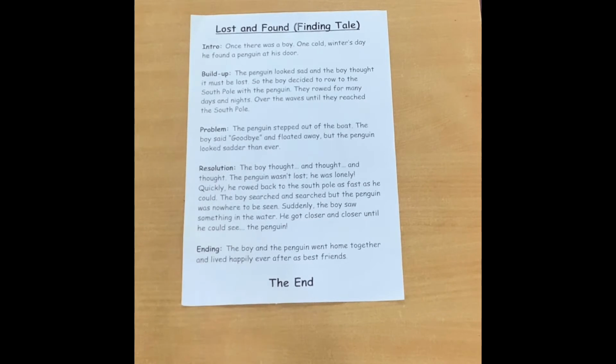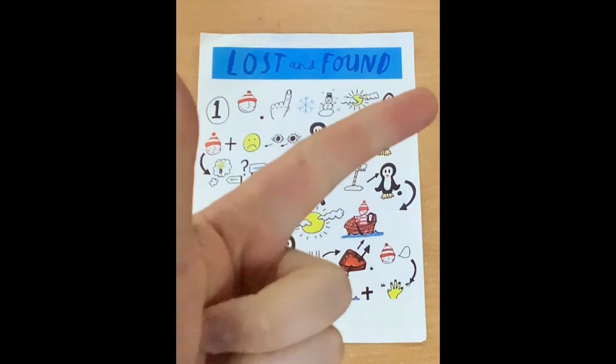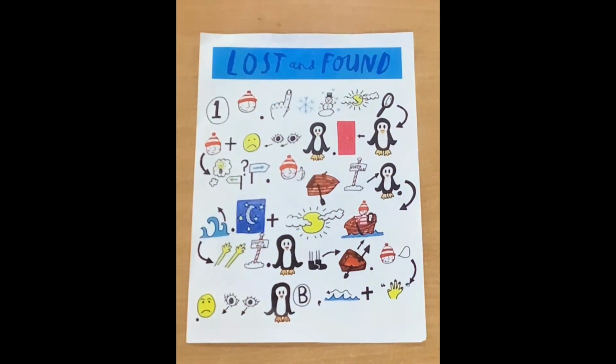You can use this story for your writing, or to make it a little bit more exciting for yourself, you can change a few things about your story. I'm going to show you what I'm going to change my story to now. When you're writing, I wonder if you can change at least one thing in your story. So it might be that it's a boy, you might change that. You might change the animal. You might change where they're going. You might change the way that they get there. See if you can change one thing in your story when you're writing it up. I'm going to have a go now. I've changed a few things. You don't need to do this many. But see if you can do at least one.